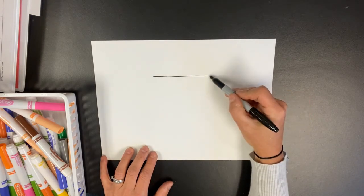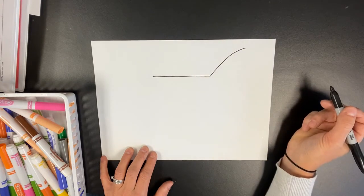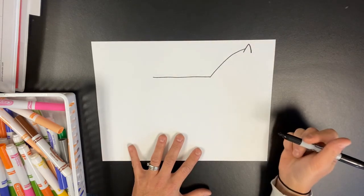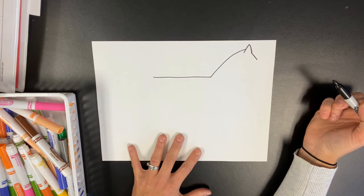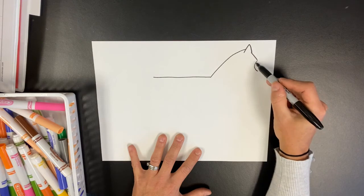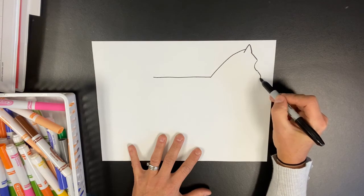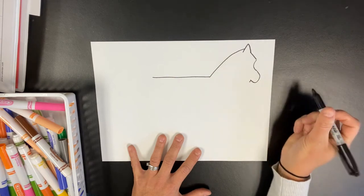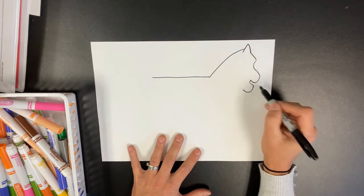I'm then going to make the top of the head, being a slight curve on a diagonal. I'm going to make a pointy ear. So we're looking at the side of our horse. I'm going to make a small diagonal for my horse's forehead. And then I'm going to create a little dip, kind of like a little C shape. That will be where the eye is. And then from there, I'm going to create a curved line for the top of the mouth. You can make that mouth open a little and make another curved line for the bottom of the mouth.